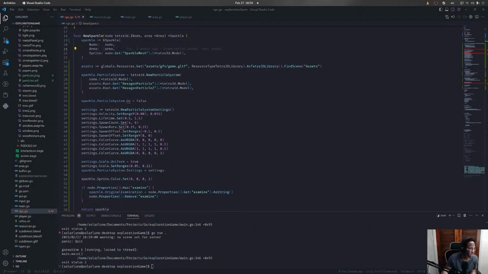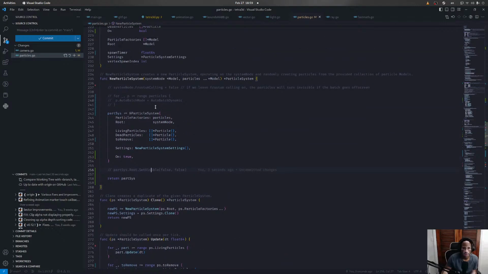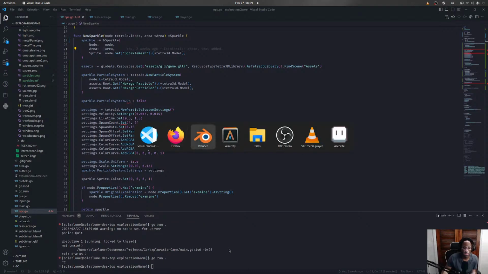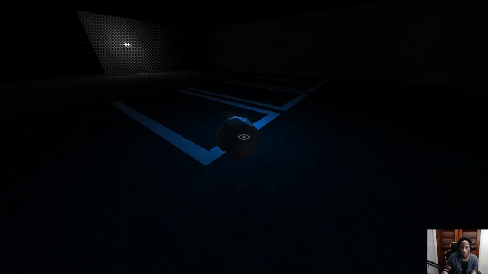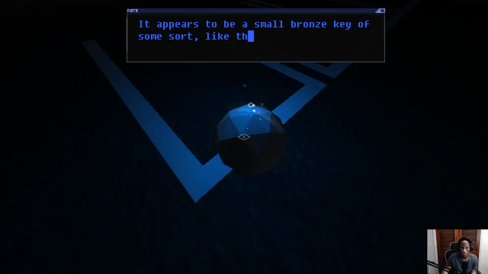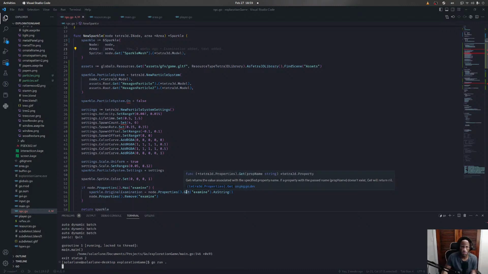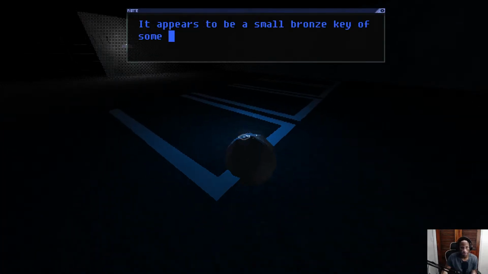I'm pretty sure we're good now. I'm just gonna go back and reset this stuff. Well, let's not go overboard. Let's just take a quick closer look here. All right, so the particles are spawning. So now what we want to do, I'm gonna try turning on auto batching. Let's see if it works. I'm not sure if it will. Okay, it's still working. Thank goodness.